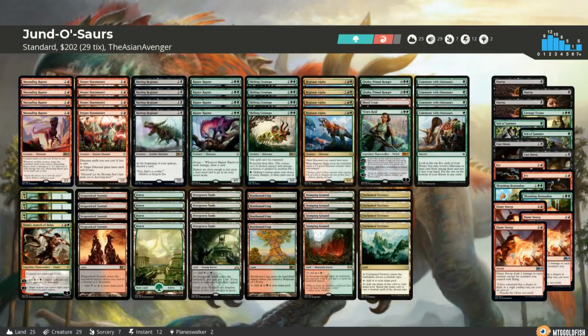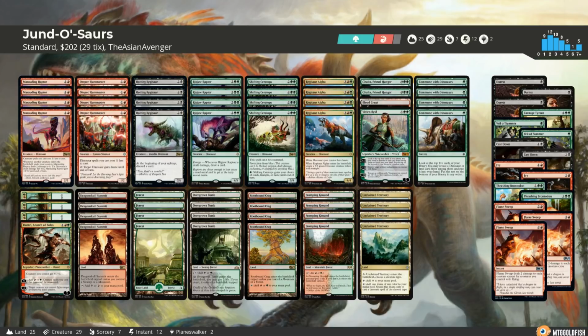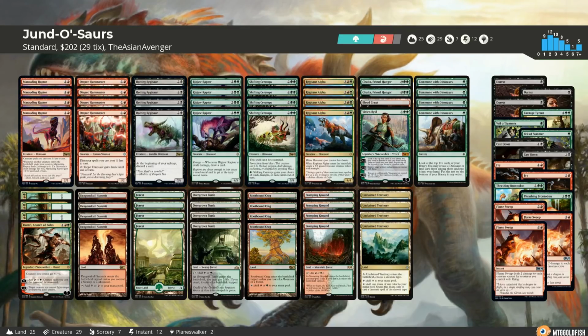Hey everyone, welcome back to another episode of Fish 5-0 with me, yours truly, your host, Krim, also known as the Asian Avenger. Today we're playing Dinosaurs. The deck is stomping around in the metagame right now. I've been playing against it a lot on the ladder, and let me tell you something, it destroys my Angels deck. Because of that, can't beat them, let's join them. Let's give Dinosaurs one last hurrah before they rotate out in the fall.